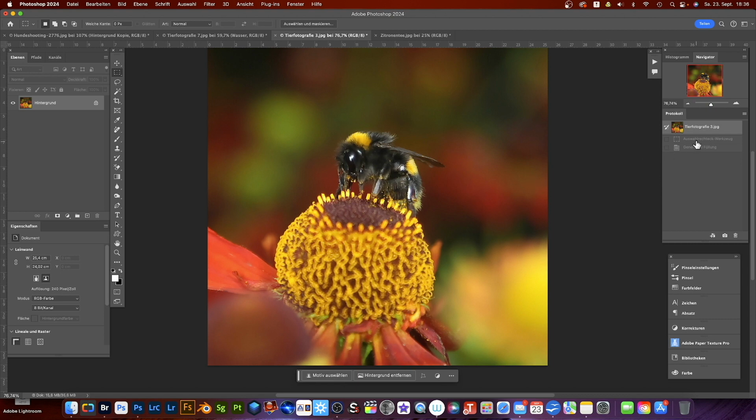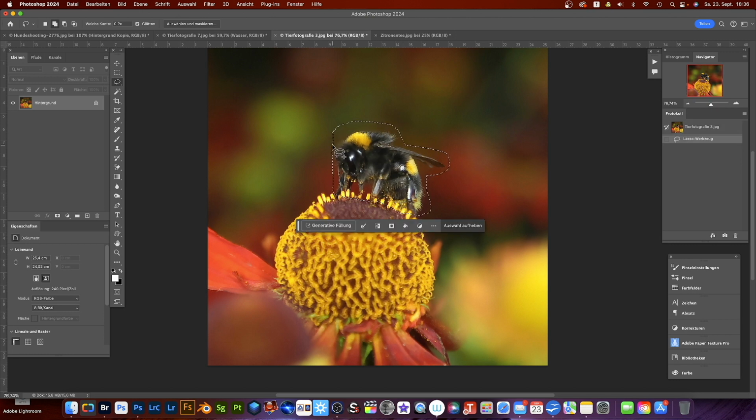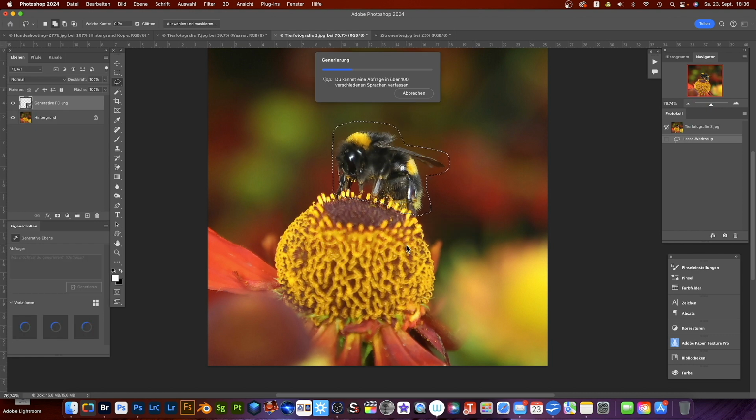I just click at the top to go back to the beginning and I'm drawing a frame here again. Maybe I'll do it differently. I'll take the lasso and now somehow I'm drawing a frame here. I have no idea, maybe it just doesn't work because of this. Earlier I of course already tested it with the bumblebee to see if it's a great example. It worked immediately. I'm going to go back to generative fill now, and I go back to generate. Let's see if it works better now. Whether Photoshop detects something pornographic or forbidden, I have no idea.